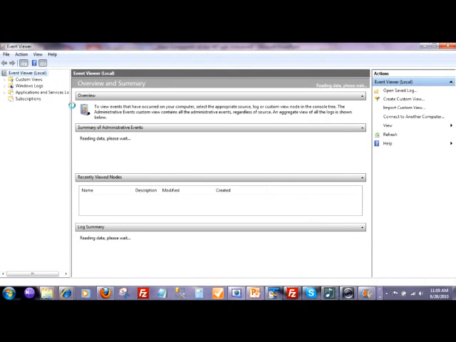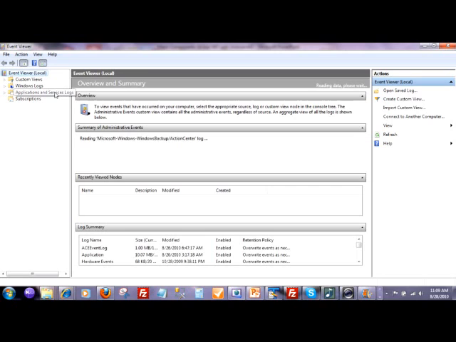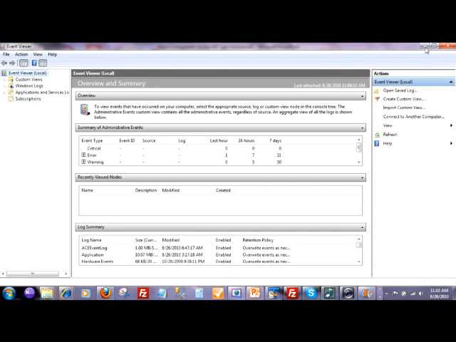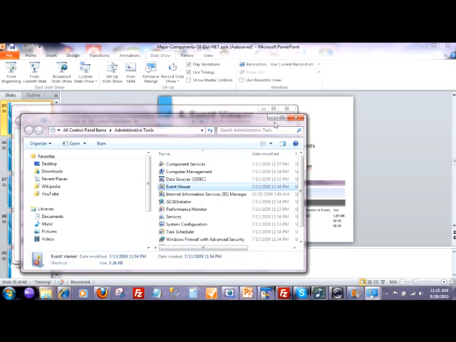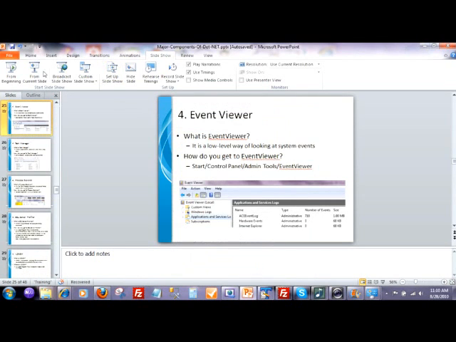And the application and service logs can often be helpful. You just have to get accustomed to looking at it, and what you're looking for is usually errors that occur in there.